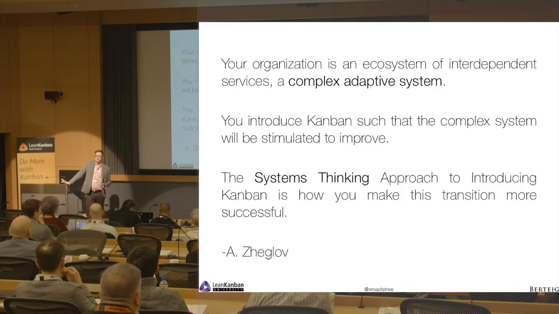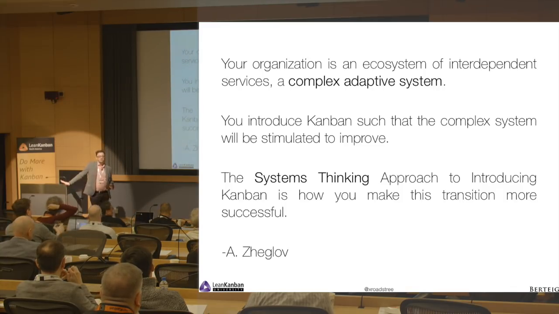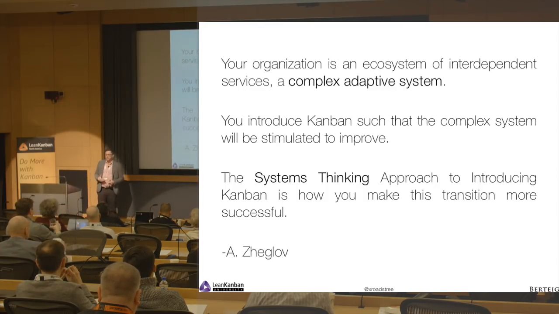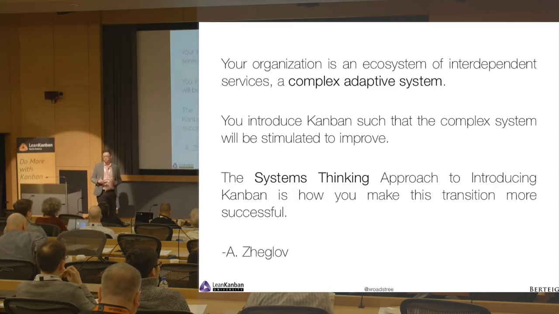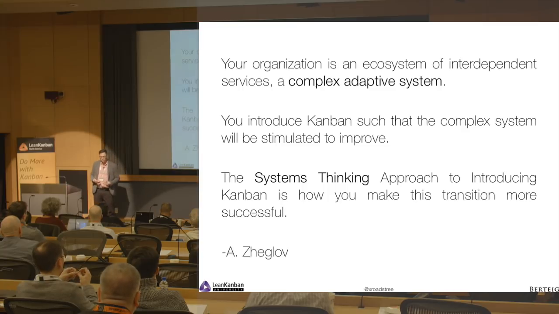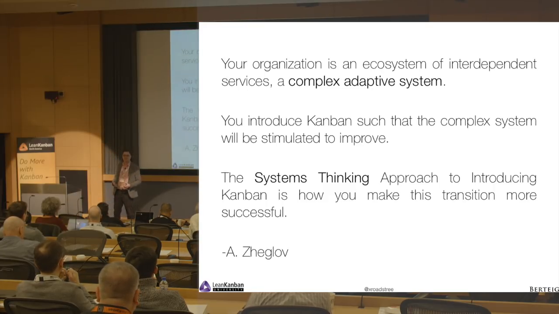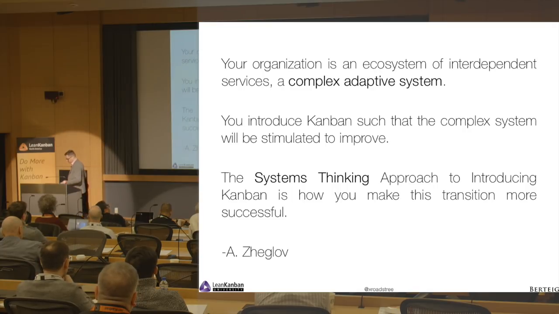But it's this idea that your organization is a complex adaptive system. It's an ecosystem of interdependent services. And it's this idea of complexity, right? Like we know from the Cynefin framework that in the complex domain, our knowledge of reality is emergent. And what does that mean? It means that we don't know what's going to happen until it actually happens. Before that, we can make predictions. We can make guesses. We can make bets, right? And so this complex adaptive system is really what we grapple with as leaders of organizations when we want to change culture. This is what we need to understand and what we need to take control of.